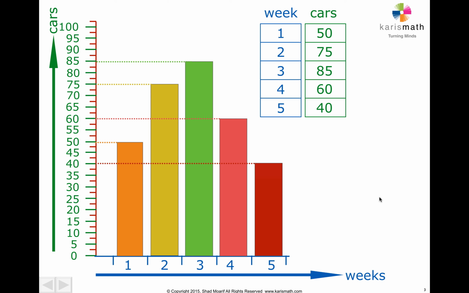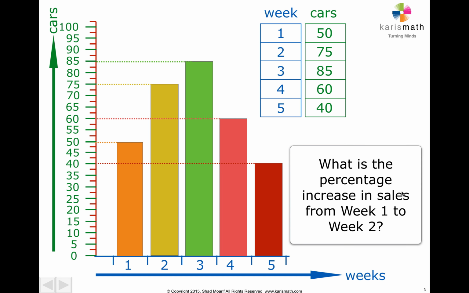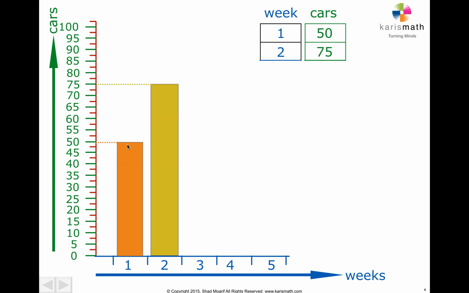Okay. Now let's think in terms of percentage. What's the percentage increase in sales from week one? Week one, the sales were 50 cars. What was the percentage increase in sales from week one to week two, when it went up to 75? So this is 50 over here, that's 75. So the increase is from here to here, as you can see. The old one was 50 and the new one was 75.